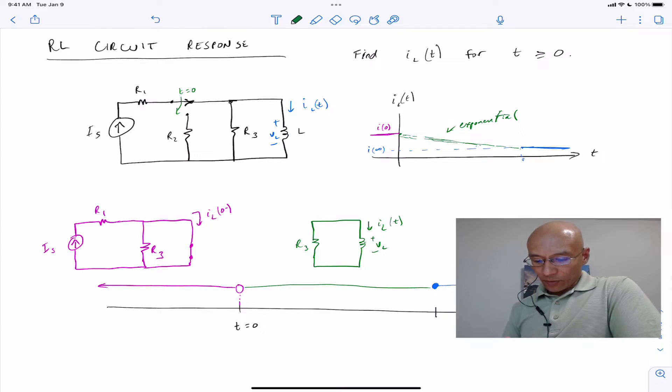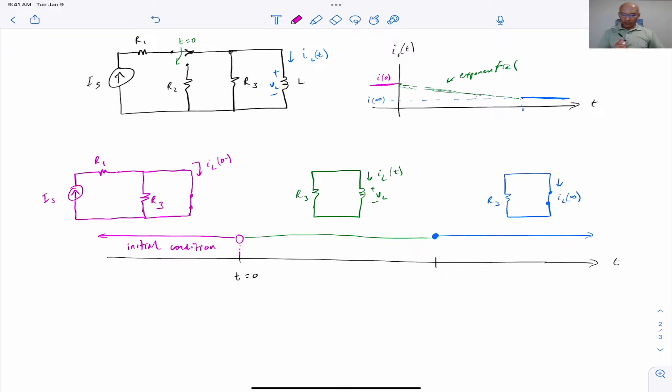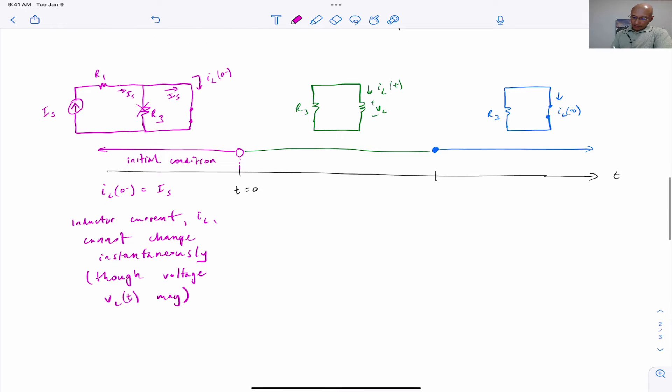But let's at least start out with the initial and final conditions. So as you can already see in this picture, we need the steady state conditions. So for the initial condition, I've drawn a circuit here in pink, and what you'll be able to see here is that the current IS flows through R1. And then, in steady state, all of IS is going to go this way, and there's no current going this way. So really, it's just IS. So just left of zero, that's I(0-), we have IS. Now, inductor current cannot change instantaneously. On the other hand, the inductor voltage, the voltage across the inductor can. But that's beside the point. That means then that IL(0+) is equal to IL(0-).